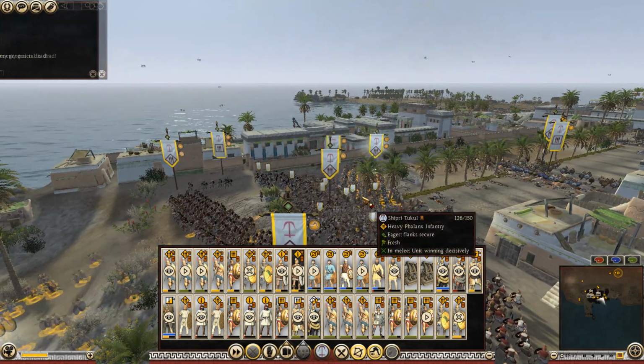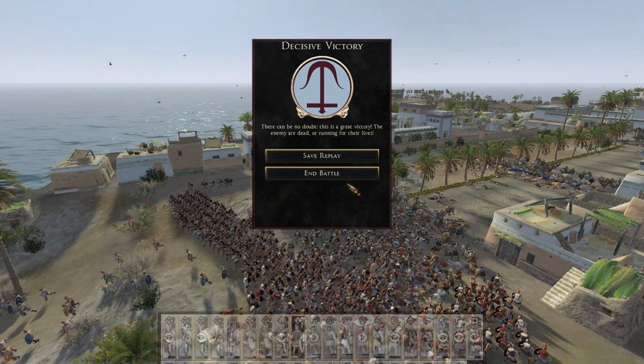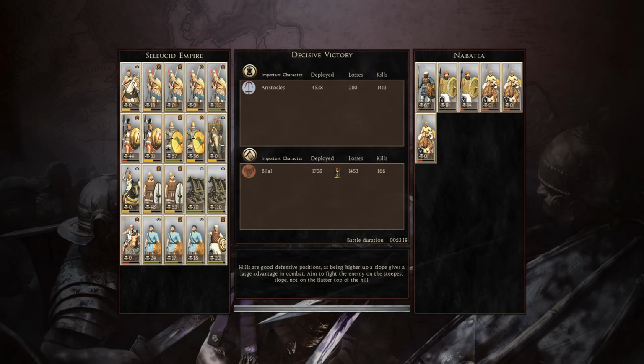I think that's probably about it. Quick battle. Yeah, we lost 280 and we killed 1,453. Now this army, I'm not too worried about the casualties with this army, simply because it's friendly fire again. Oh, that's terrible. Yeah, because this army I intended to move back to refurbish anyway and reshape in preparation for attacking Egypt.